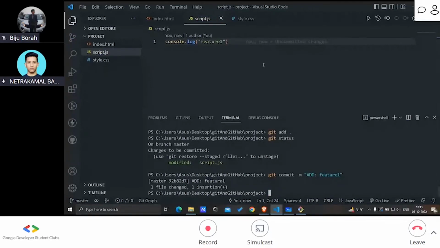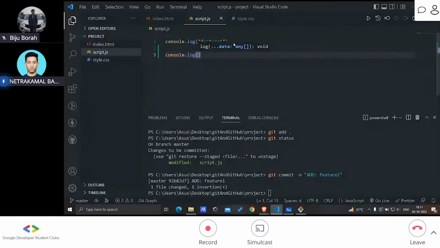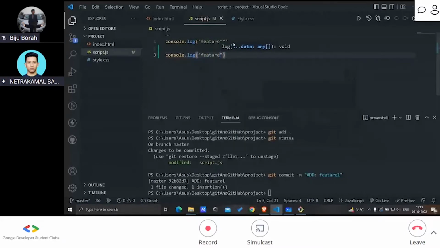And now I made another feature, feature two.